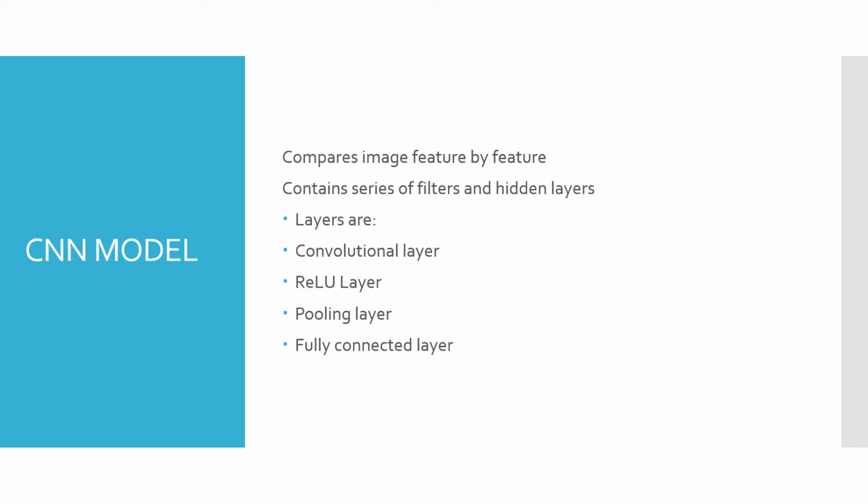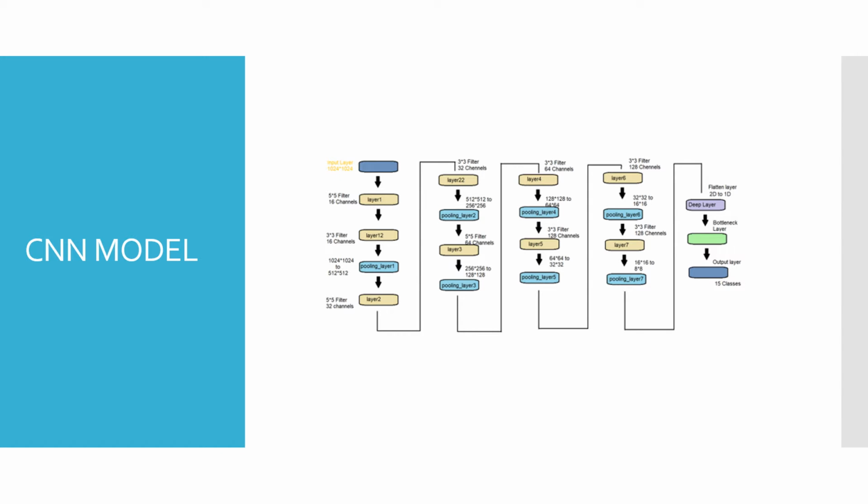So next we're going to check about the CNN model, which contains certain filters and layers. And the first one is the convolution layer. Here we will move the feature or even the filter to every possible position of the image. So it carries on steps like lines up the feature and patches of the image, and then the next layer is ReLU layer. This layer is mainly used to remove the negative values from the filter images and replace it with zeros.